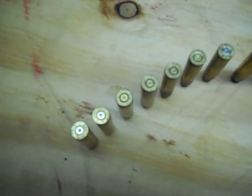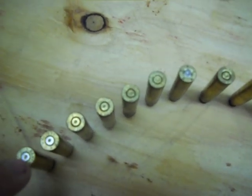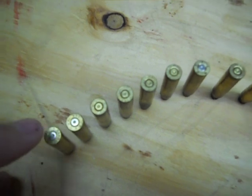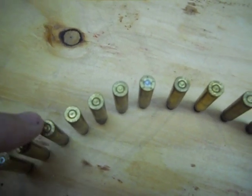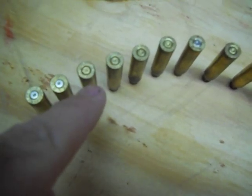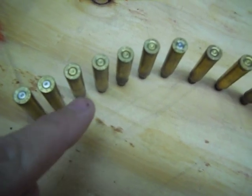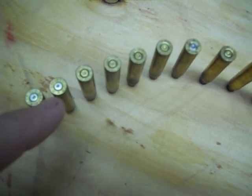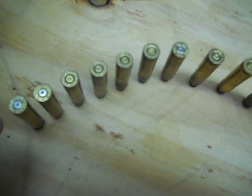They look different than I thought they were going to look when I first got into this. You can see a tiny little inner ring, and oftentimes it's not even centered properly. But you'll see a second little ring around the primer. And the ones that are not crimped, the primer pocket is just nice and rounded. The lip, where the primer goes down in there, is nice and rounded. These are more squared off, and you'll see a second little ring.